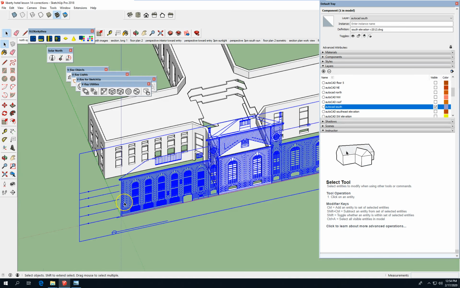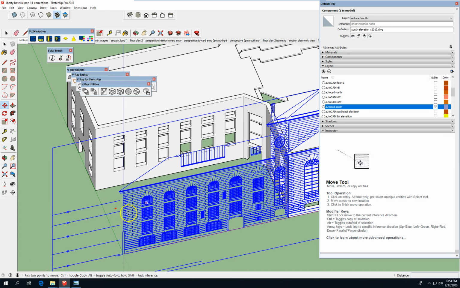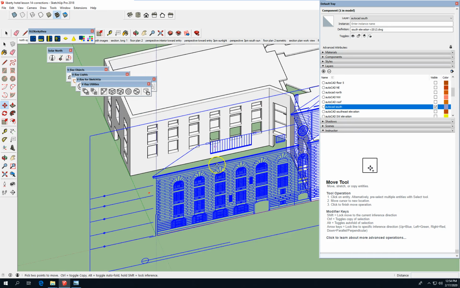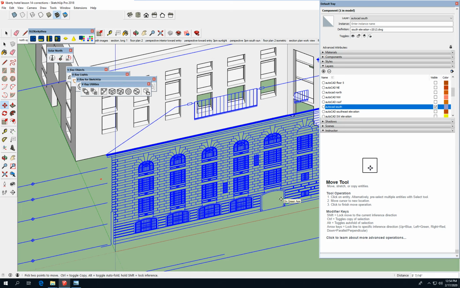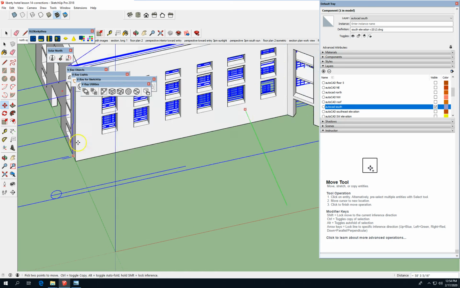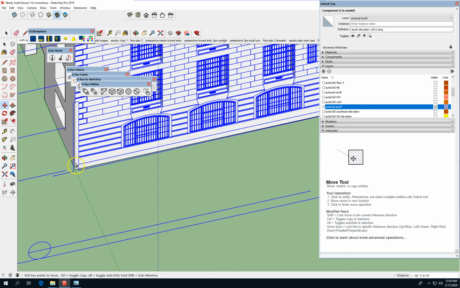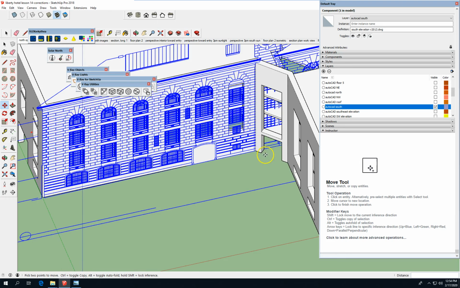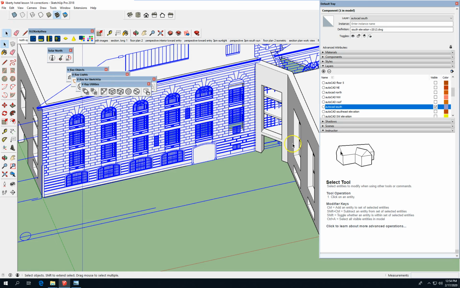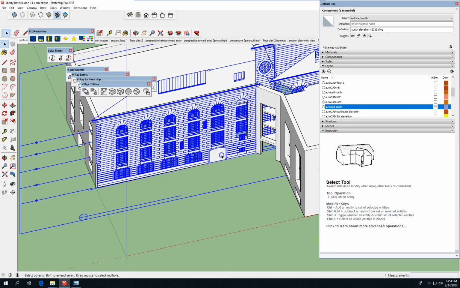So I'm going to take that AutoCAD drawing and move it back, select it from any endpoint, green axis, lock the green axis in place, and snap to that wall. Right? This is going to tell us how to fix those windows. More importantly, this is going to tell us how to model this opening.